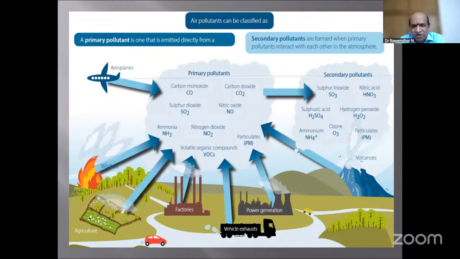Particulate matter, there is no change. Particulate matter doesn't change. What happens with particulate matter, we will discuss in the next class, second class. There we will see particulate matters. If it is in a smog area, smog meaning smoke plus fog area, particulate matter levels don't increase, but it will be accumulated and it will cause a lot of health problems. So these are some of the major pollutants, sulfur dioxide, nitrogen dioxide, carbon monoxide, which are converted into secondary pollutants and causing atmospheric pollution.